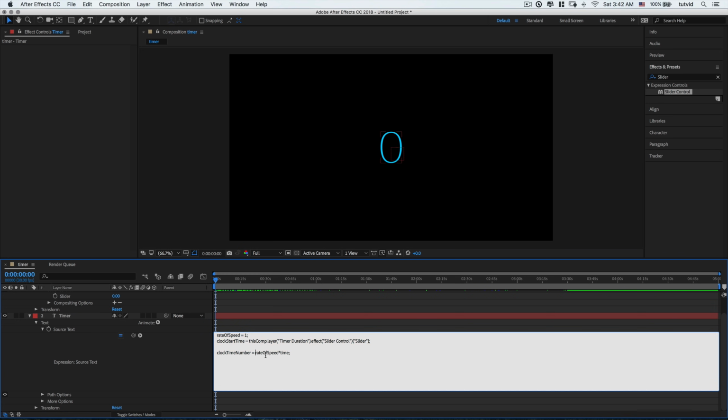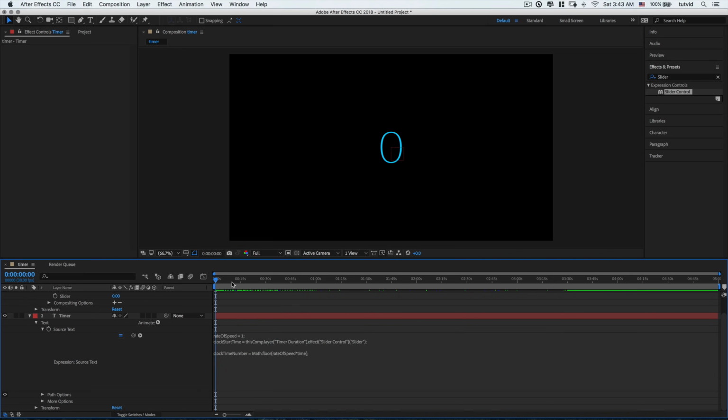We're going to say, look, clock time number, you're definitely equal to this, but before we get to that, we're going to say math.floor. And then here we're going to place this little mathematic problem within those parentheses, and that's going to kind of simplify things for us. You can see now we're just spitting back nice, clean, beautiful numbers. And if we play through it, you can see it's just going to advance 1 second at a time.